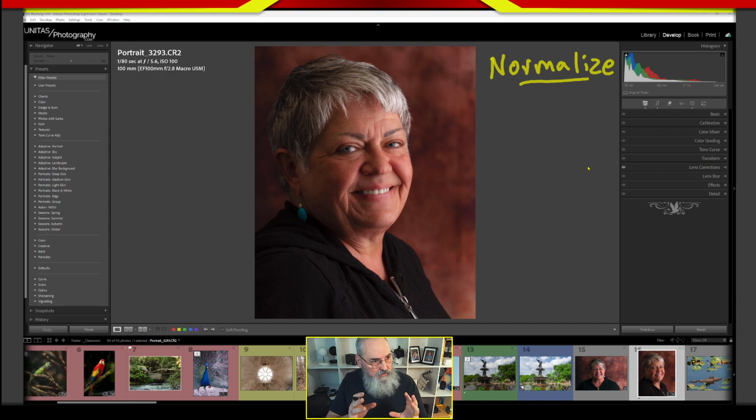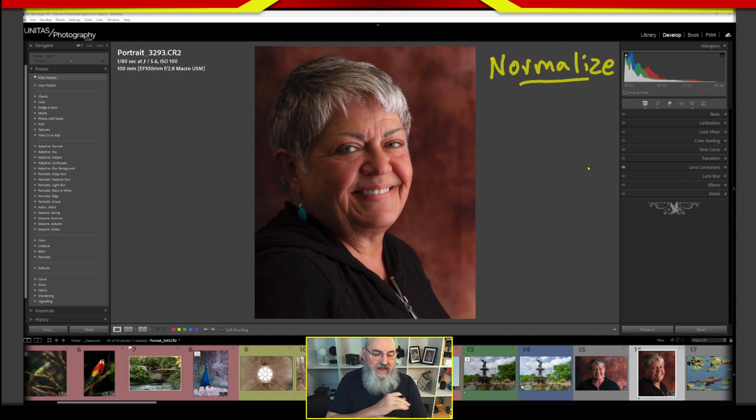So if an image is a little underexposed, I will bump up the exposure and vice versa. If my horizon's a little crooked, I'll go ahead and straighten it out. If I'm photographing a building and it's tapering a little bit, I might correct for that taper or the keystoning. Those are steps that prepare an image to be artistically edited.